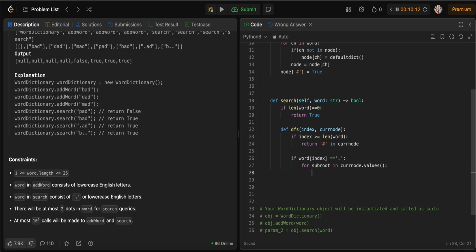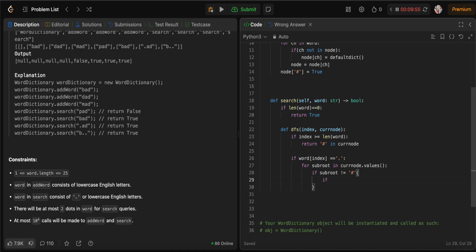I'll check here if subroot is not equal to hash, only then I will continue the DFS part.